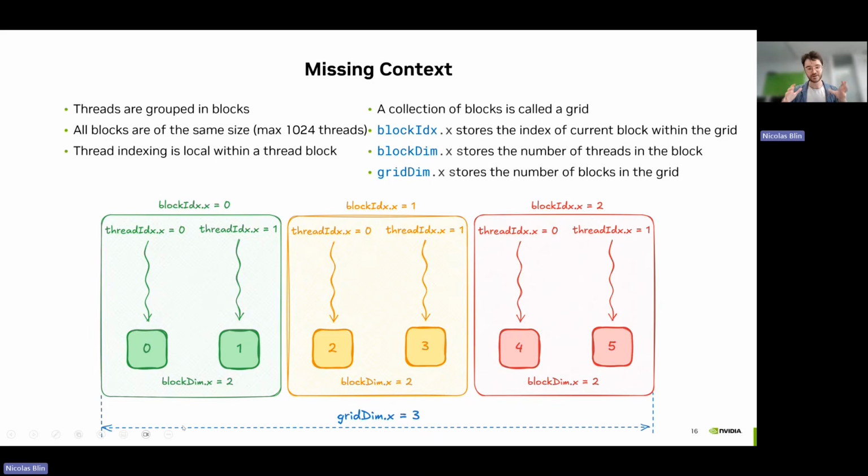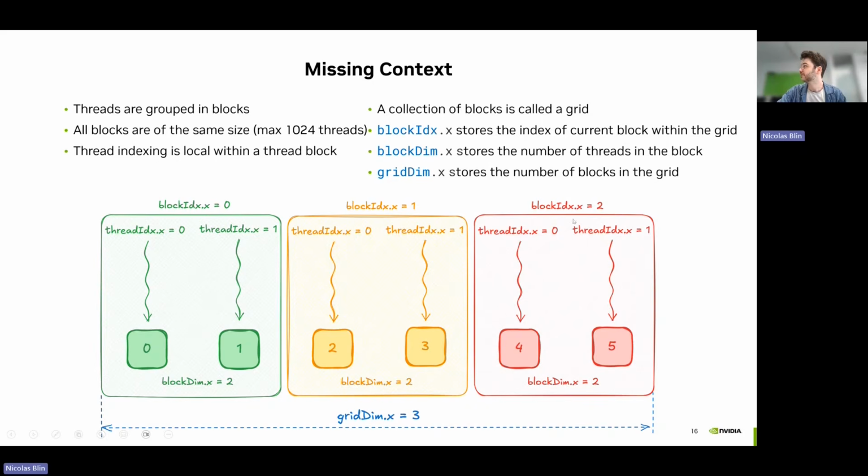And when you're using threadIdx.x, what you're getting is your thread index inside this local block. So if you're thread 0 in block 0, you will get 0. And if you're thread 0 in block 1, you will also get threadIdx.x equal to 0, because this returns the index inside your block and not across blocks.